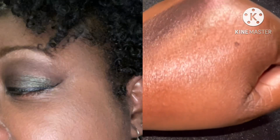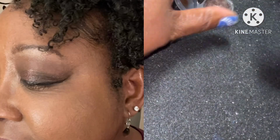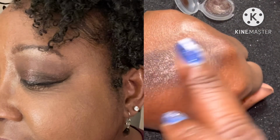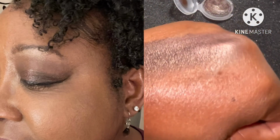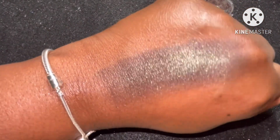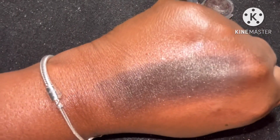And if you know me, I love makeup. And when I saw that this was a multichrome eyeshadow, that was an extra bonus and perk for me. Do you all see the shift in that? I tried to display that in the photo. It is so pretty, y'all. Look at that shift. Green and, oh, it's just, and red, it's just beautiful. You've got to pick this up. You've got to.